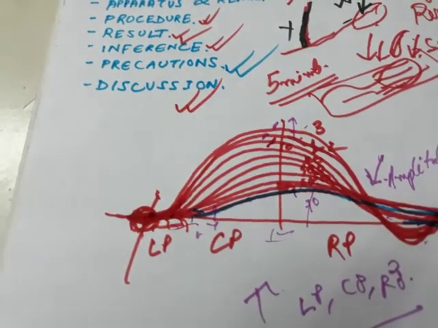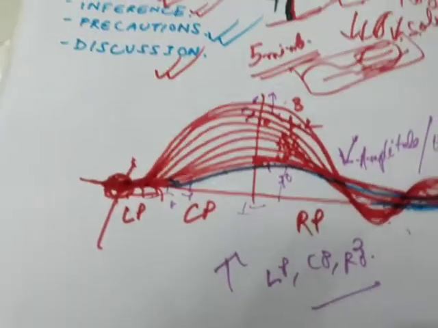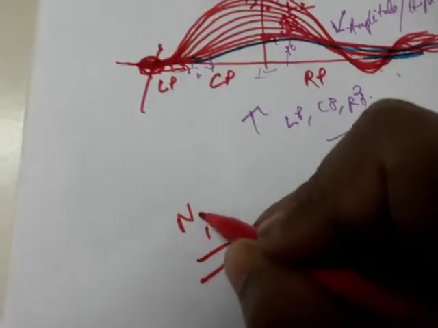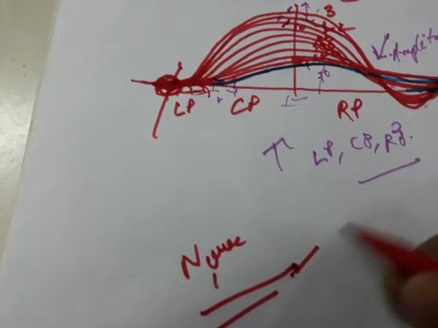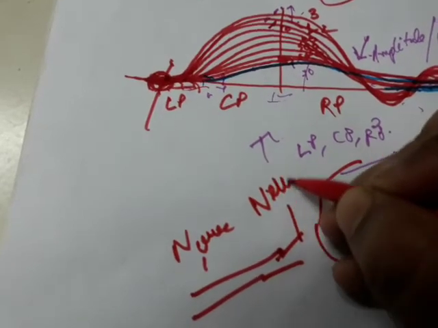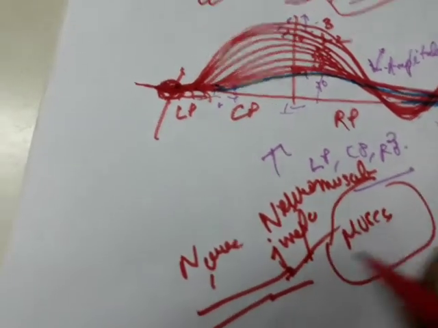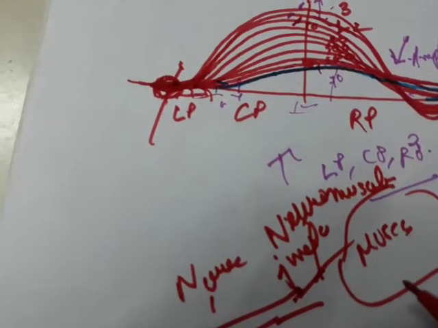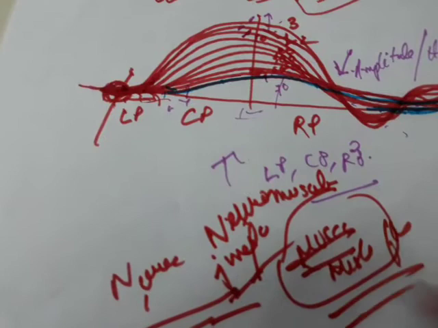Okay. Now lastly, a few points regarding discussion. What is the physiological significance? The site of fatigue: there are only 3 possible sites. The nerve might be a site of fatigue. The muscle. The neuromuscular junction can be a site of fatigue. And lastly, the muscle fibers themselves.